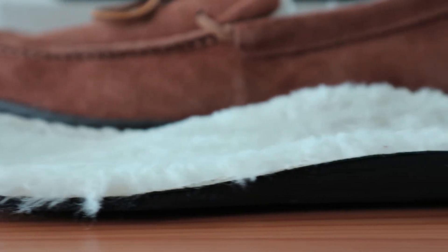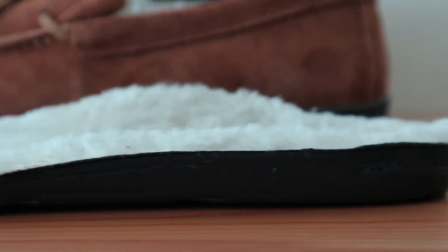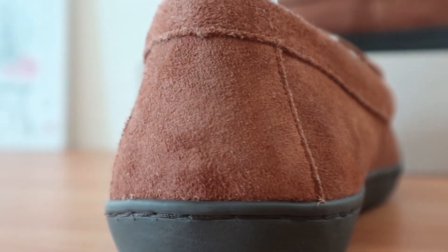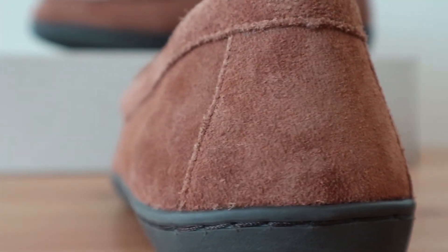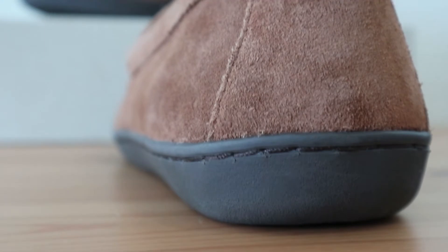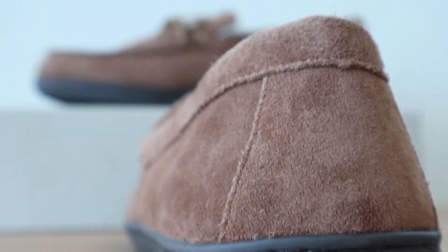The good news is that these insoles are removable. If you have a replacement insert, just swap the stock ones out for something more to your liking. Along with the strong arch support you'll get in these Vionics, you'll also find a deep heel cup. The collar locks your foot in, your heel sits low, and the arches are supported well. This slipper really offers a good amount of support and stability.